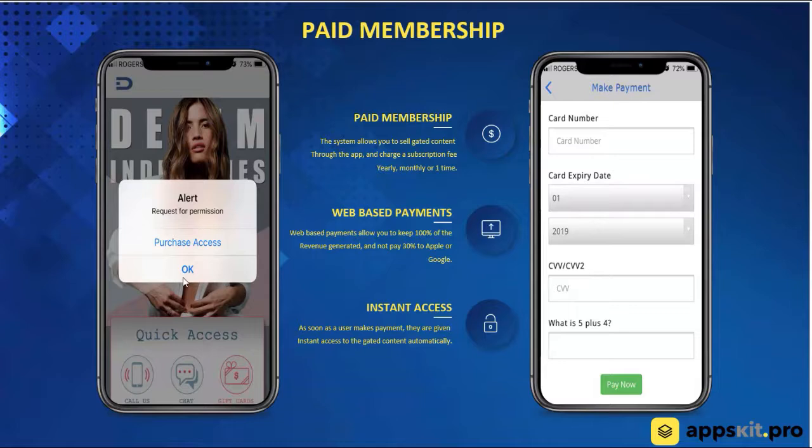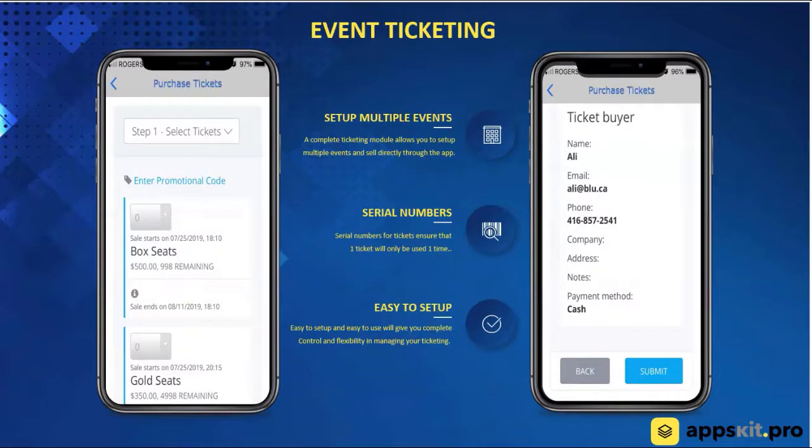Now, the one great thing about this is we're not paying Apple or Google anything. If you look at in-app purchases with Apple or Google, usually you have to pay them 30%. When you're playing games and buying coins or whatever, 30% of those purchases are paid to Apple. This payment system is housed offline, so it's actually housed on the website. So none of the payment goes to Apple or Google. 100% of the money goes to your customers. Huge selling tool there.